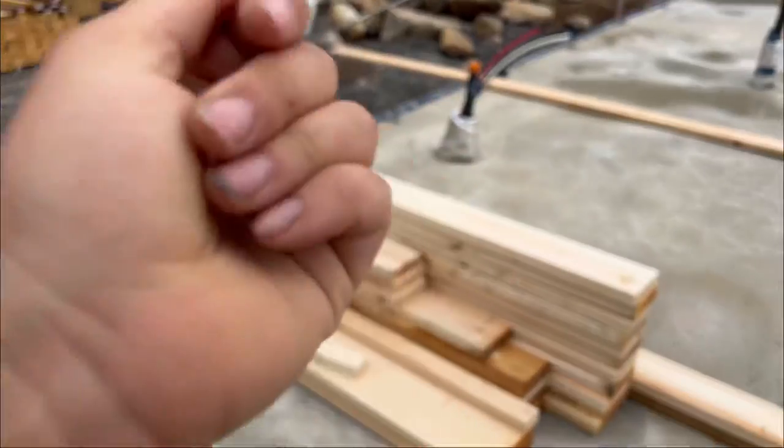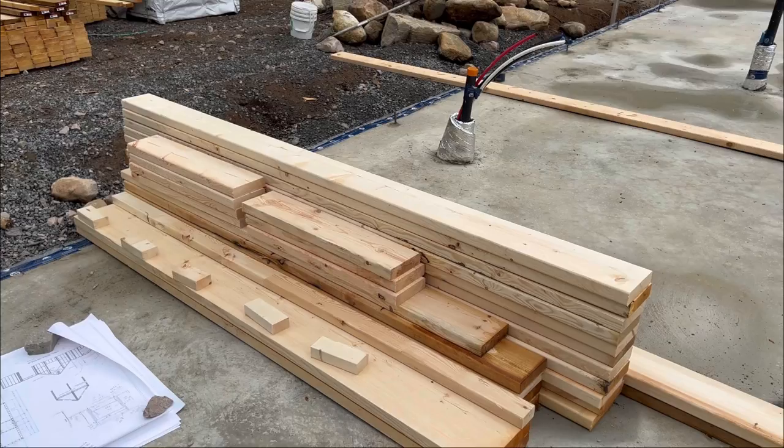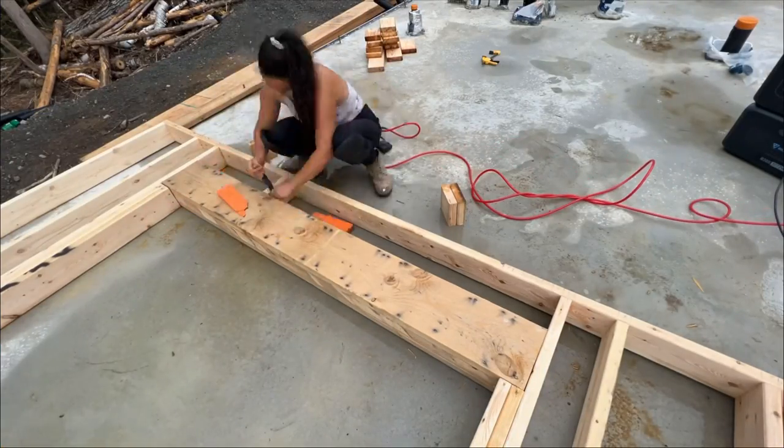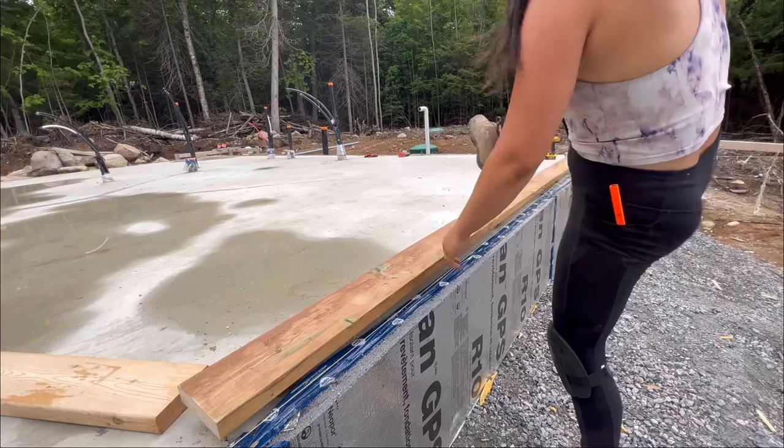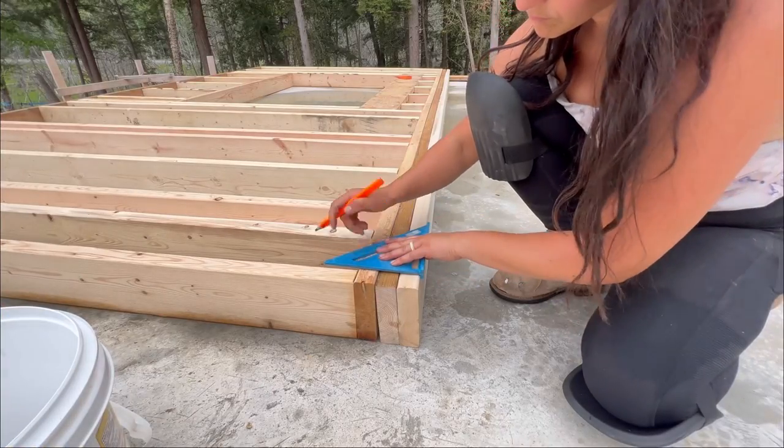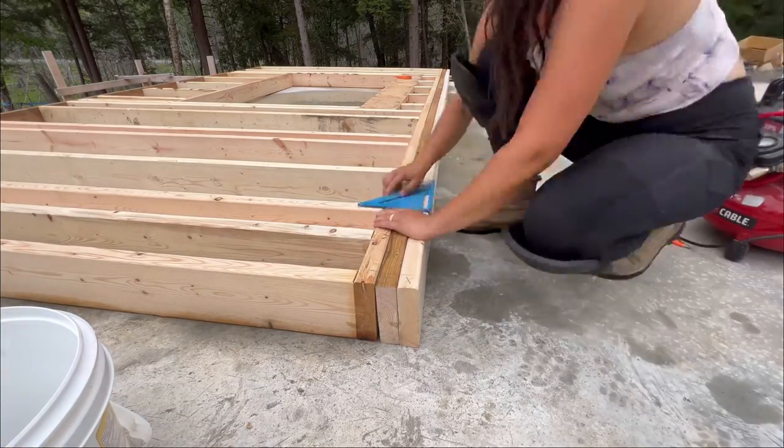The top of the window studs are off by about a quarter of an inch and I'm going to have to cut them, but I do have to go pick up my daughter from school. It's a new day — I spent the last hour and a half cutting wood for my next wall and fixing the little pieces that go above the header. My next wall is almost identical to this one but just flipped, so I'm going to drill the anchor bolt holes through the base plate and then mark the next wall's base plate to match this wall but flipped.